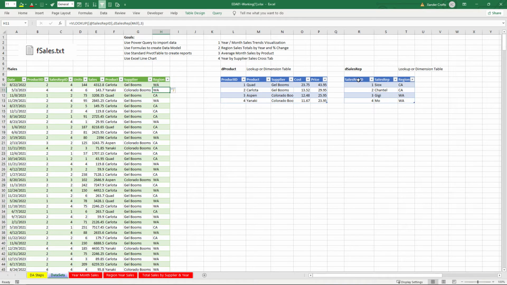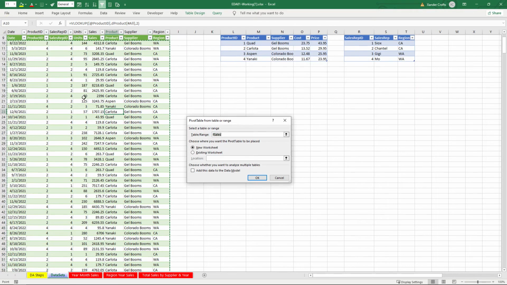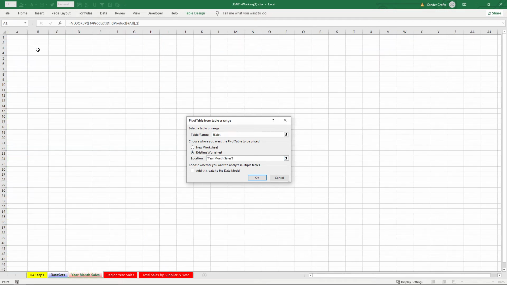And we're done. So now to create our first pivot table, we're going to click any individual cell in this data model that we've just put together, and we're going to come up here to Insert. There's a pivot table button here, but we're actually going to go here. You know what? No, I think that button will work. So it's going to automatically select the table because it's in appropriate format, so it looks good. New worksheet. No, we wanted an existing one. And then when existing is selected, we're going to come over here to the year-month sales. That's the one we're making.